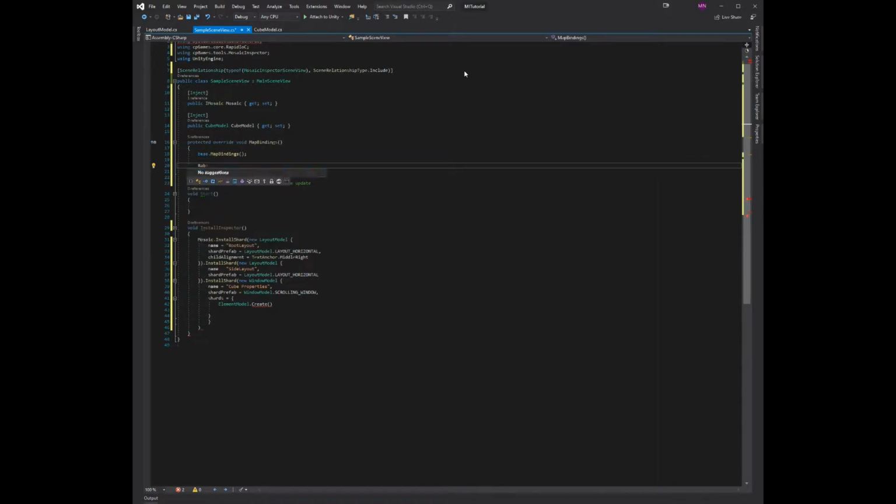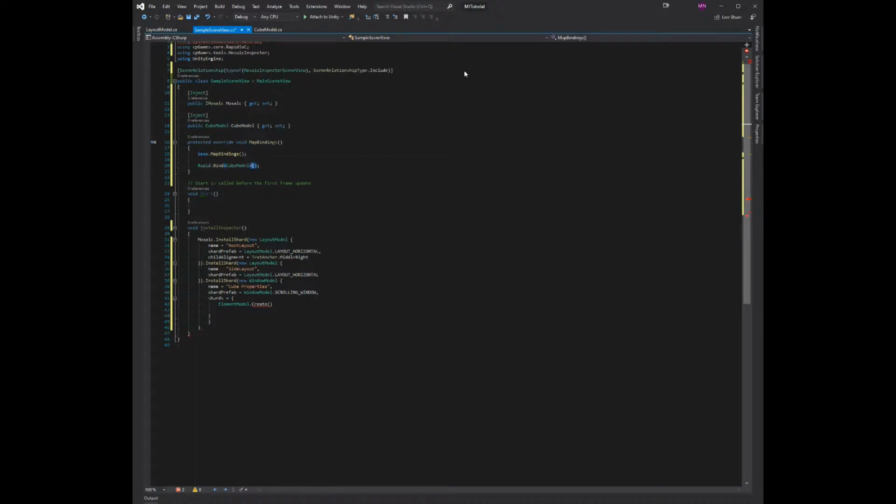And to bind something, we will call wrap.bind. In our case, we actually want to create an instance of cube model. And the way to do this is to call the generic bind function, where you specify the type of the instance you want to create. So in our case, we would call wrap bind with the cube model type.